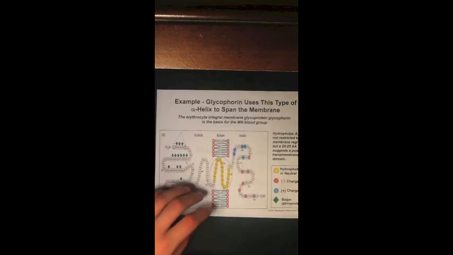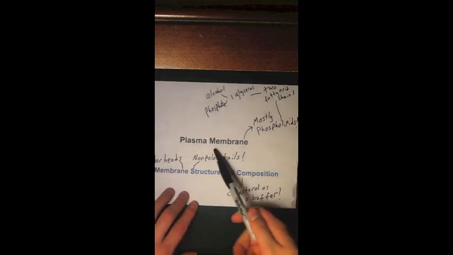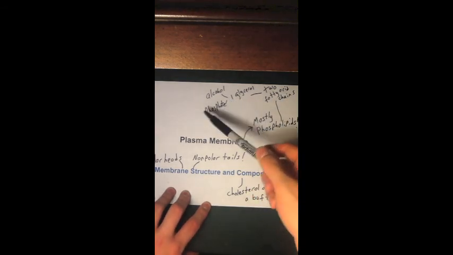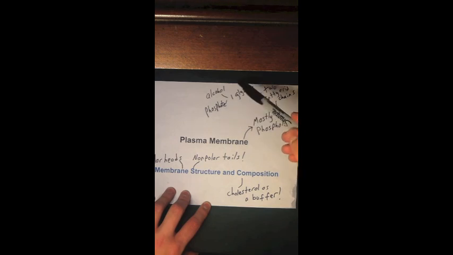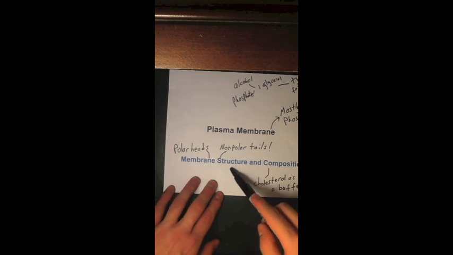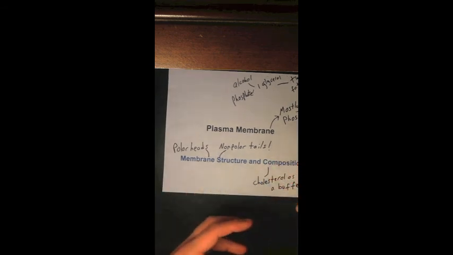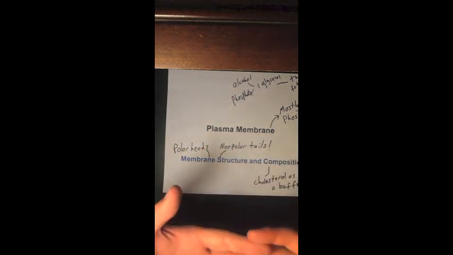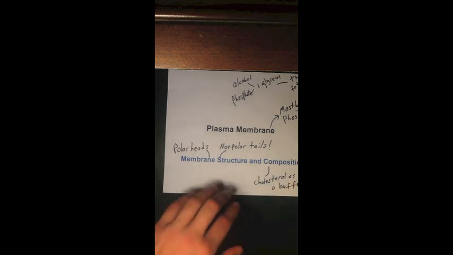So in summary then, when we're looking at the plasma membrane, these are the things we want to focus on. Plasma membrane is mostly phospholipids. Phospholipids have 2 fatty acid chains, 1 glycerol backbone, and then an alcohol and phosphate group, the alcohol attached to the end of the phosphate group. Now, the membrane itself ends up with a polar head and a nonpolar tail, and that ends up as the configuration of the associations of nonpolar wanting to be together and polar wanting to be near aqueous environments.